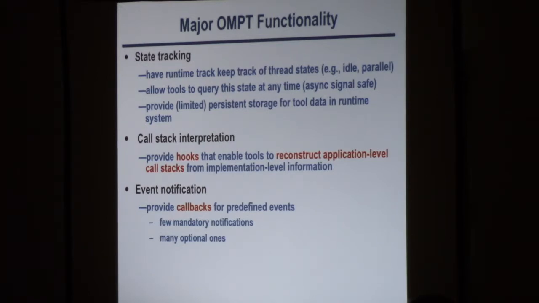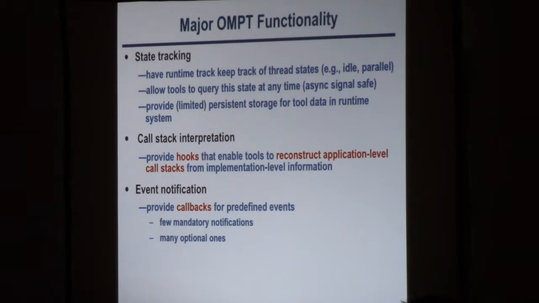So one of the other things that was important was to support the interpretation of the call stack. I showed you how complicated the implementation level view looked compared to the application developer's view. So what we wanted to do in OMPT is provide some hooks that would enable a tool that's using call stack unwinding to identify which frames belong to the application and which frames belong to the runtime system.